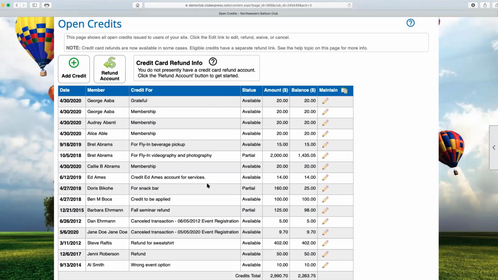And so those credits will now appear on this screen, and then there'll be a new icon here. Again, I can't show it to you because this is a demo club, but there'll be a new icon that appears here that will allow you to basically say, let's credit this $20. Credit, there'll be a confirmation dialog, confirm, and you're done. Go to the next one, go to the next one. We have a credit that's being partially paid. This is the amount that would be refunded, not this amount.